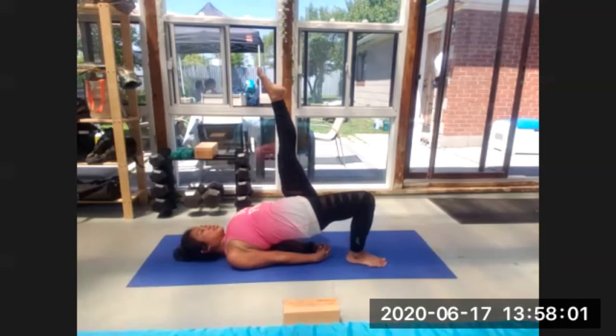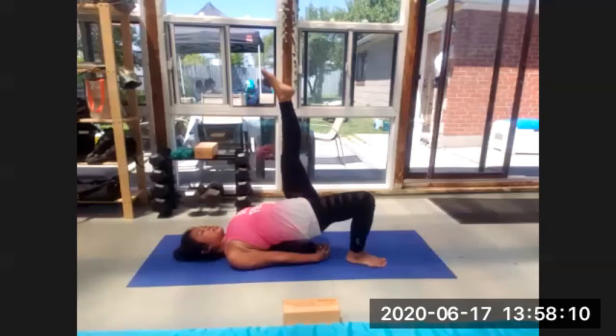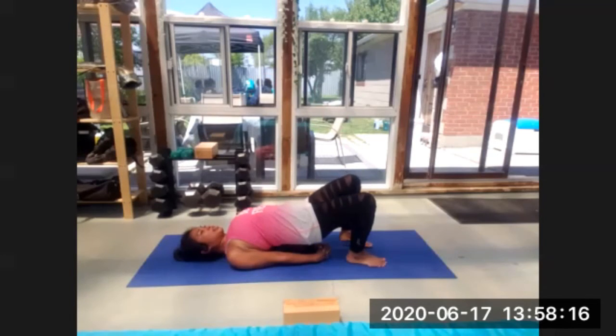So hold here, squeeze your glutes for 5, 4, 3, 2, and 1. So go ahead and replace your foot.